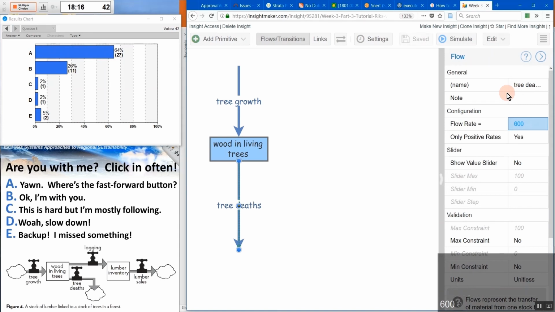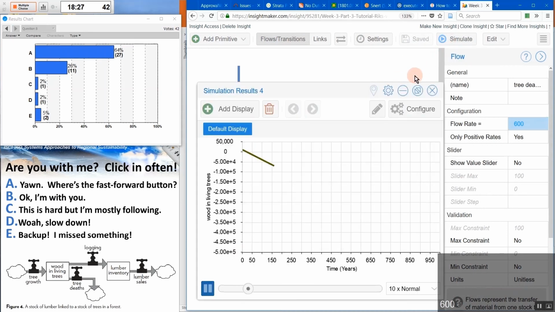So what do you think is going to happen here? Yeah, the tool is just going to faithfully do what you tell it, even when things don't really make sense anymore. You see what we're getting here? We started with 10,000 trees, and then it quickly dropped to 0, and then we have thousands and thousands of negative trees, which doesn't make a lot of sense.